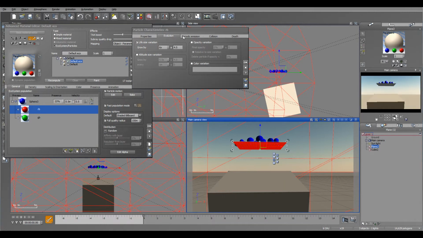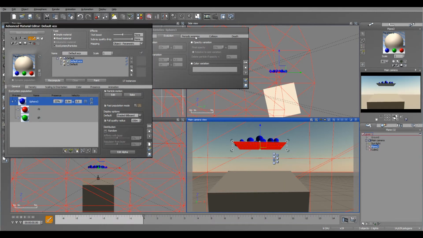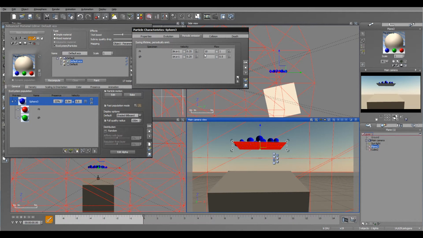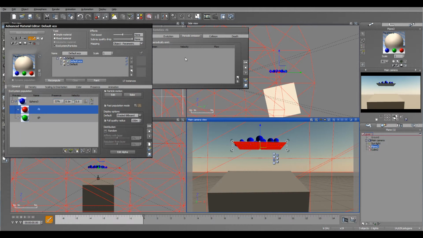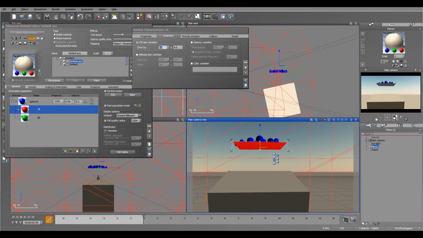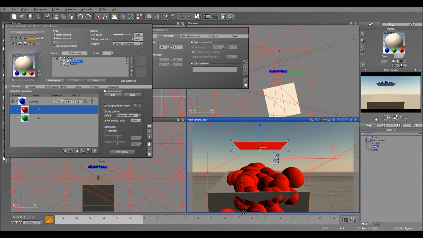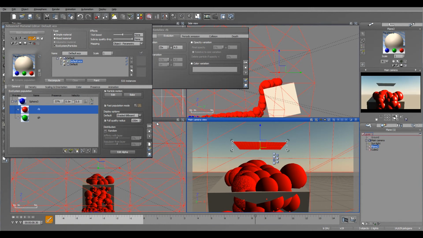Maybe not fast enough, so we'll go to the sphere periodic emission and maybe set it to 2 right here, so we won't overload it. Then in red, maybe set this one to 25, so it grows quite a bit faster. I'll preview, and you can see how big they're growing, almost like a fog going behind our particles.